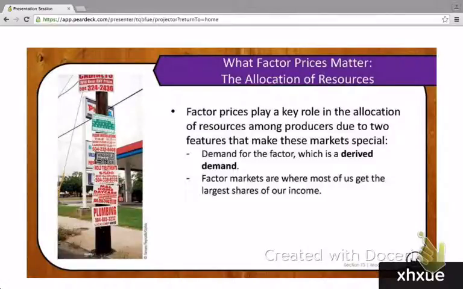Well, it likely means that there are a lot of job openings in the nursing field at attractive wages. Because if there is a shortage of nurses, then to attract people to become nurses, they have to offer them higher wages to incentivize them to choose nursing as a career field and join that labor market to earn those attractive wages. Well, what just happened? The high wage for nursing positions causes students to offer their labor to this particular factor market instead of another factor market.